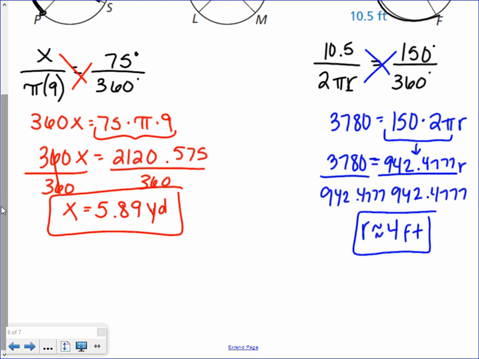Okay, so your homework is then the front page. I had just a couple people do this though. On like 5 and 6, for example, when you use your proportion, you have to use 2 pi r. So like on number 5 where it has the 8, 8 is not the circumference. So make sure that you actually plug 8 into the circumference formula for that little bottom left corner of your proportion.